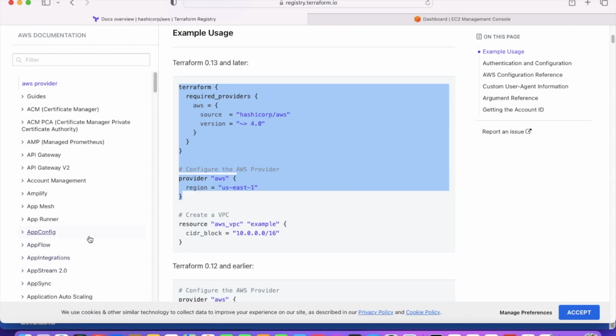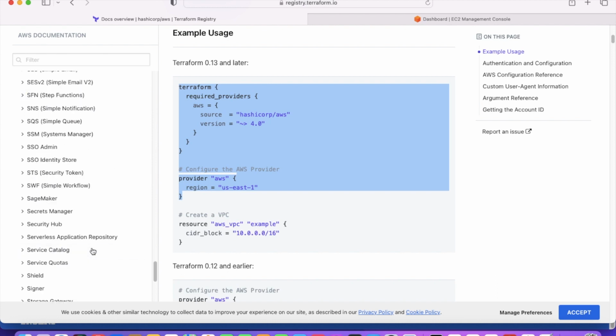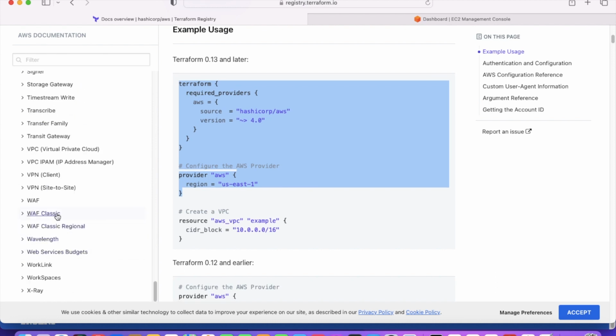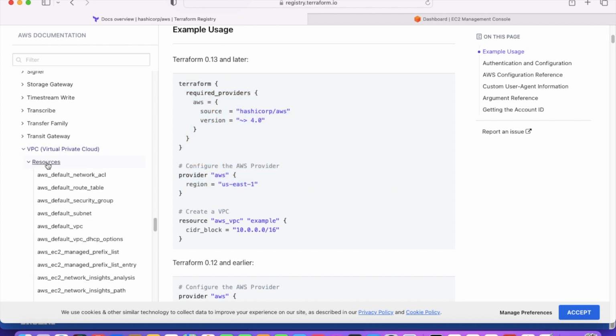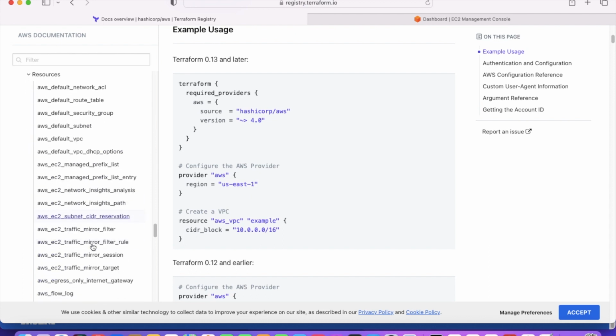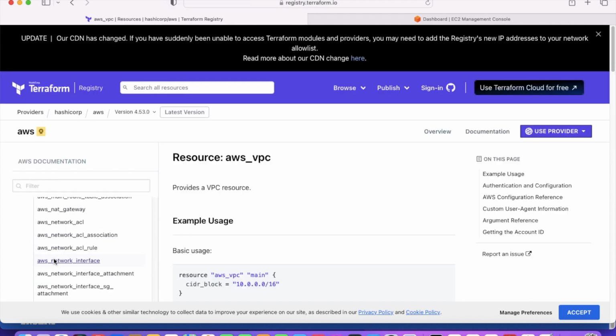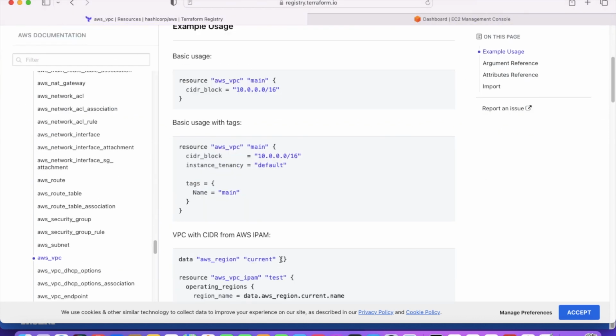First we will create a VPC. Go over here and check where the VPC is: virtual private cloud, aws_vpc.